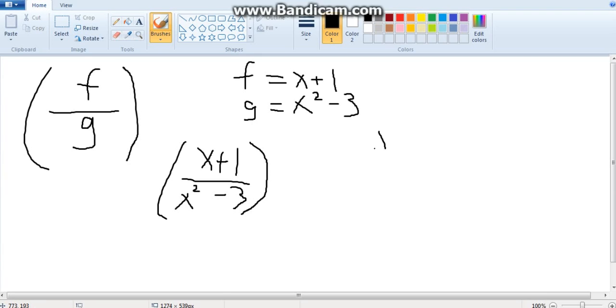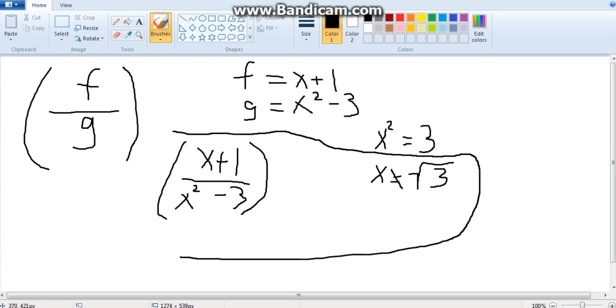By domain restriction, you want to find all the values of x for which the denominator equals 0. So the denominator x squared minus 3 can't equal 0. We're going to solve for the bottom part here. You just add 3 to both sides. X squared equals 3. Then we take the square root to get x by itself, and x cannot equal the square root of 3. It cannot equal that because it's on the bottom. That's the domain restriction, because it's going to make the denominator 0 if it is that answer. So we don't want a hole in the graph there, or that is the asymptote.